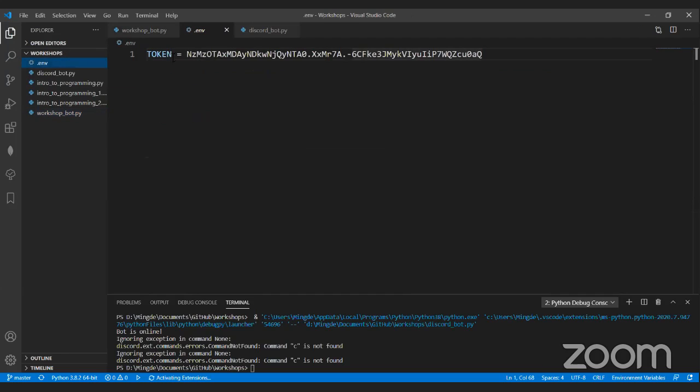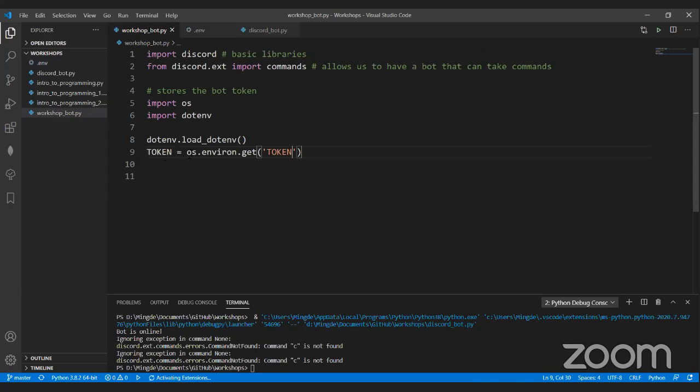So that's why we had this in here. What dotenv does is it takes the token that we have stored here and injects it into a system variable that can then be loaded by os.environ.get when it looks for the system variable called TOKEN. Okay, so now that we have that done, this is basically our secret bot password.